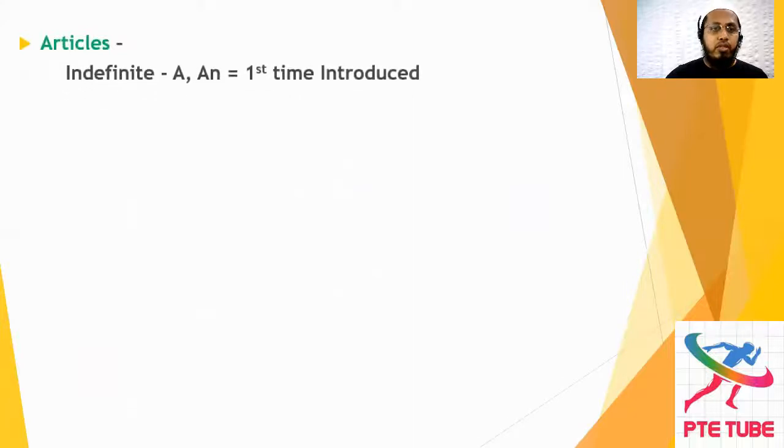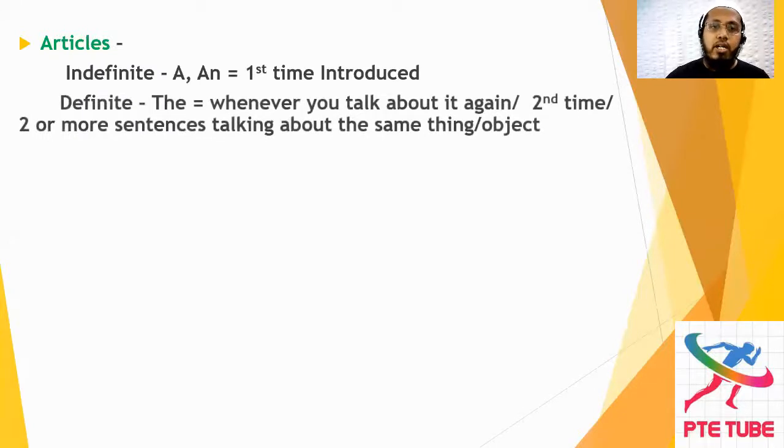There are a few other things. Articles: we have indefinite and definite articles. A and an are the indefinite articles. Once we introduce something for the first time, we make use of these kind of articles. If one particular thing is being repeated in multiple sentences, then the sentence which has a or an gives me the information that this particular sentence is independent or the introductory sentence. And if the word is repeated again, then we make use of the definite article, that is the. Got it? When we talk about the same thing for the second time, we make use of the word the.